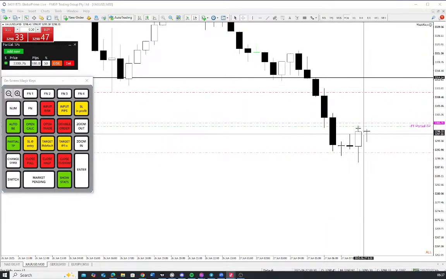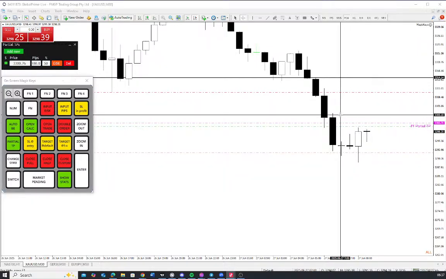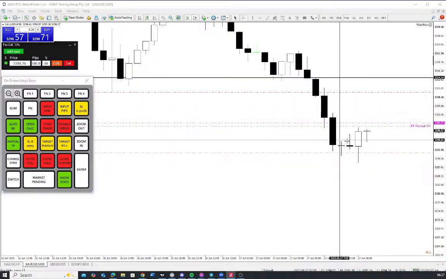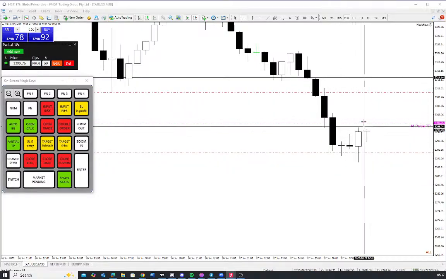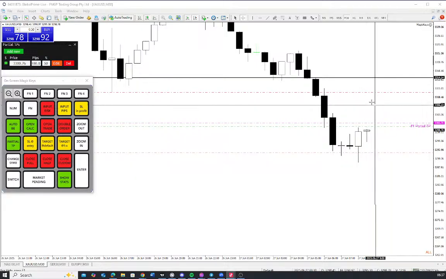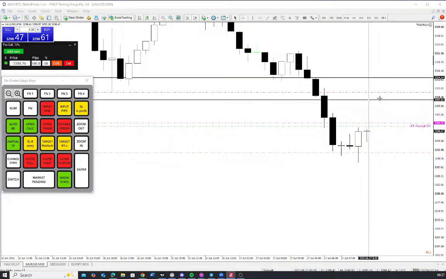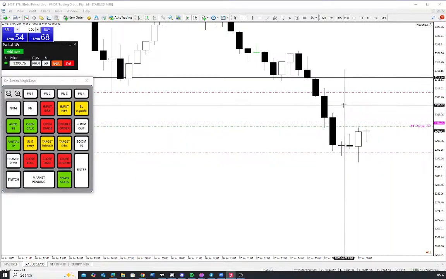So yes, this is a contrarian trade. It is against the predominant market trend, but we have had support formed, and we've had an outside candle formed, and we're just looking to see if the market can come back and create resistance. If it does create resistance, we'll be looking for a BPC trade.